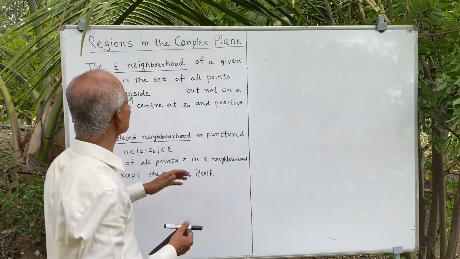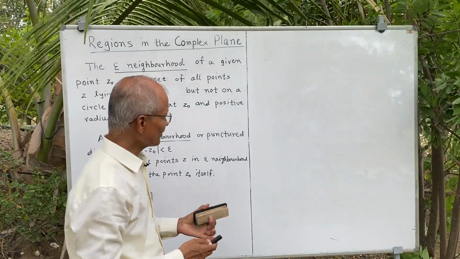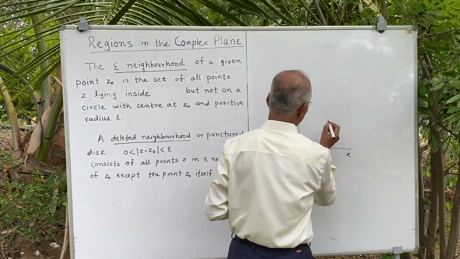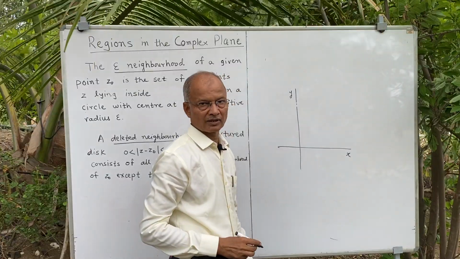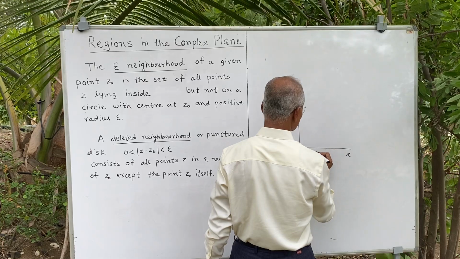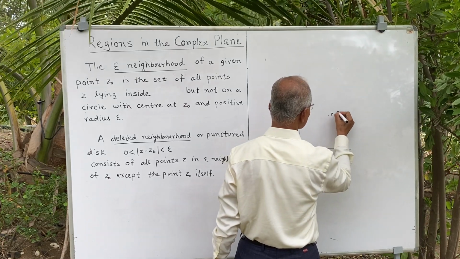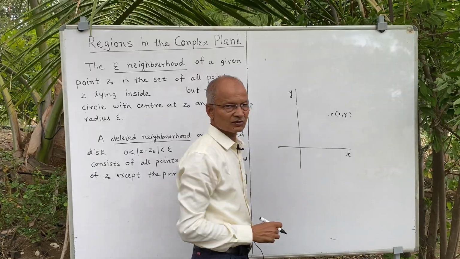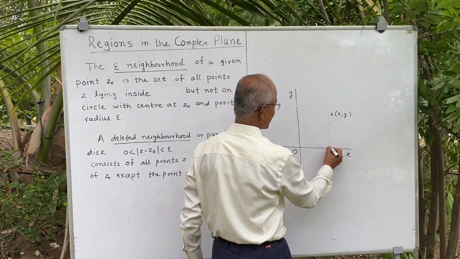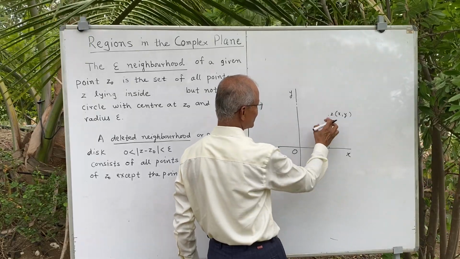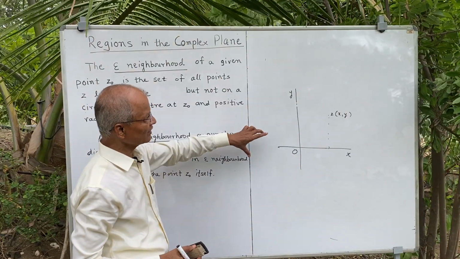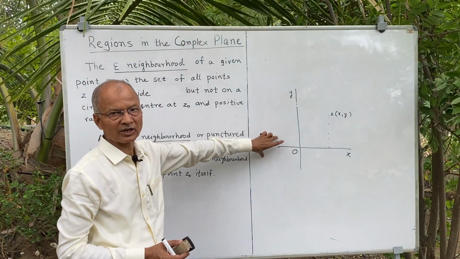Earlier we have seen what is the meaning of complex plane. Complex plane is a plane consisting of rectangular axes x and y, and a complex number is denoted by the ordered pair x, y. That means if the point is z whose coordinates are x, y, then the distance of this z from the y axis is x and from the x axis is y. So, it is the usual meaning. And now we shall consider the plane regions in this complex plane.